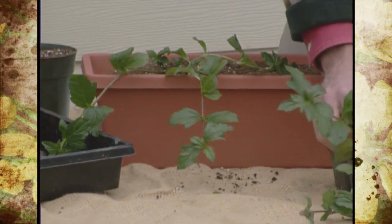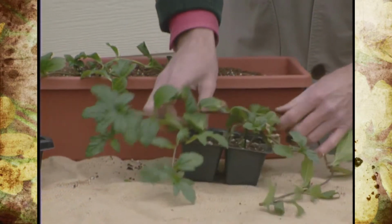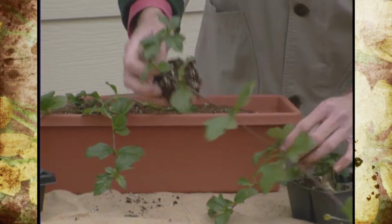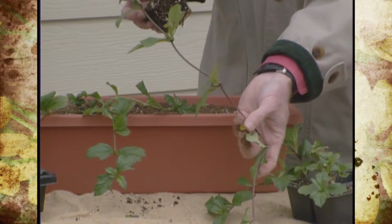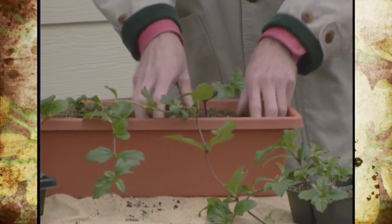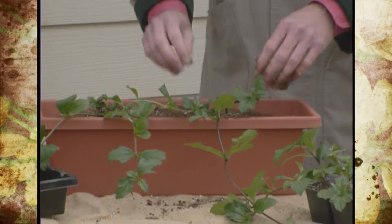And what I'm putting in here now is a plant called Wedelia, and you've seen us use it last year as a bedding plant even. You can see it's very viney. It has a composite yellow type flower, and we'll just put a couple of those there right in the front so they can cascade across the front.